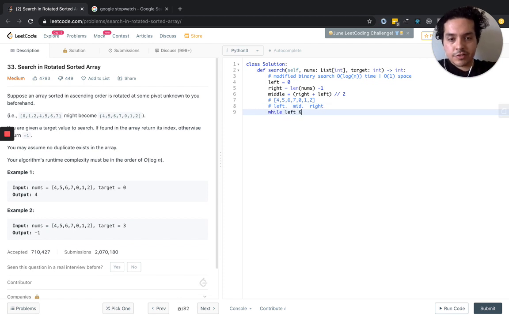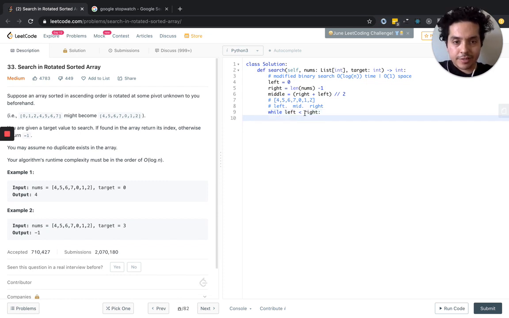While left is less than or equal to right. Let's see. So we want to eliminate this portion of the array because it is less than, oh, actually, we just do mid. Okay, so if mid is greater than right, actually, let's do this first.